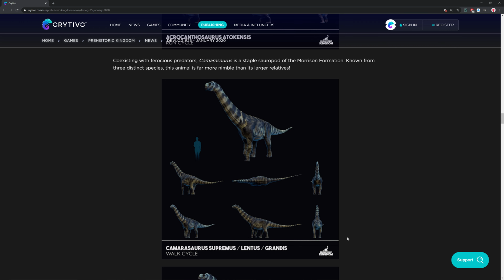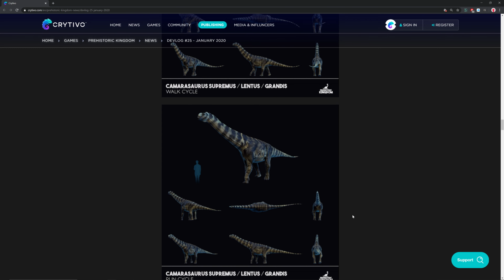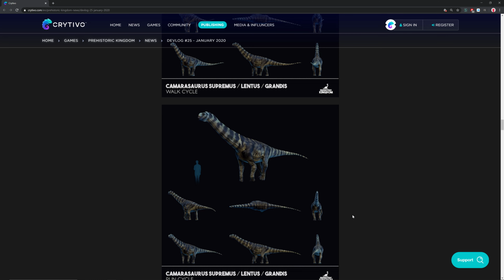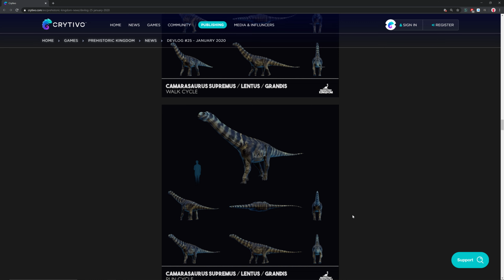I really like how the tail sways and really gives emphasis of weight. So here's the quote unquote run cycle, just the slightly faster power walk, you could say. You can see the effort is like just trying to move a little faster. It's not a huge gallop or anything, which I think is probably the most realistic way to make it. Looks quite cool. And I also really like the remake of the Camarasaurus. It just looks wonderful. You can see the colors and the textures. Once that was made as a remake, it really put up the quality of everything that came afterwards. It was just a huge leap for whatever reason.